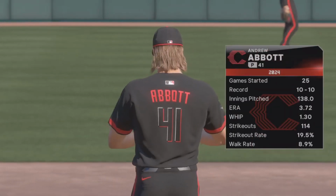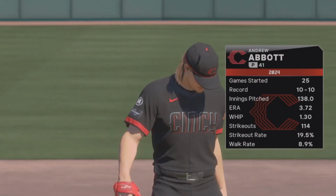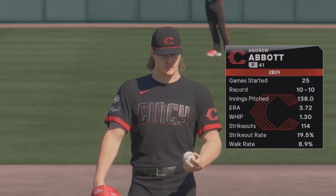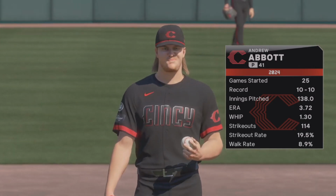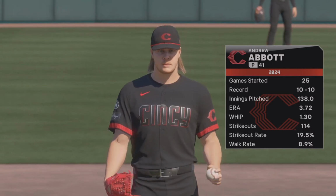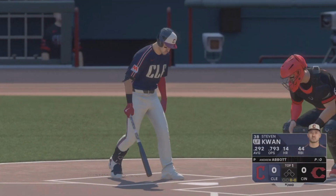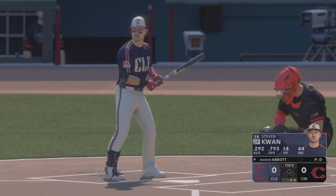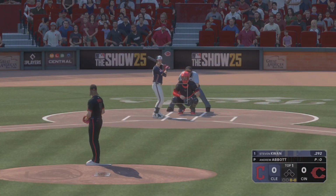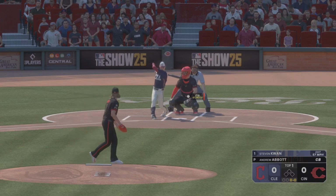Just about ready to go and toeing the slab, Andrew Abbott. What do we need to know here? Four-pitch guy, he's got some options to work with in terms of keeping hitters off balance. So we'll see how he decides to utilize those weapons through this start here, and whether or not he's able to mix them all in early, or if he wants to hold something back a little bit later, maybe second, third time through the order, and give them something they haven't seen. It's tough when you know a guy's got that in his back pocket. As a hitter, you really have to stay on your toes.